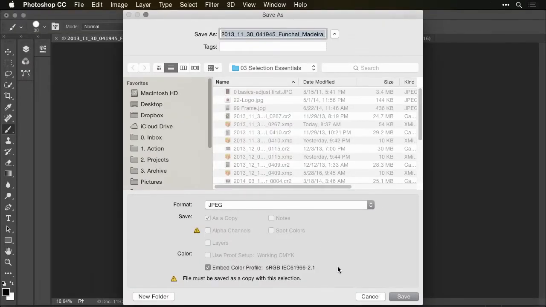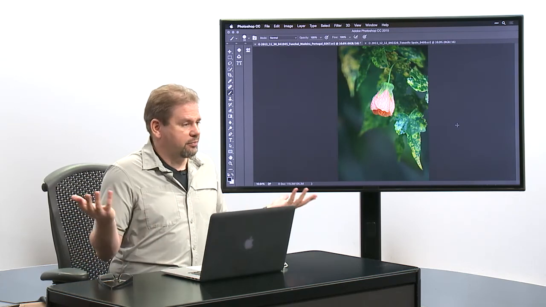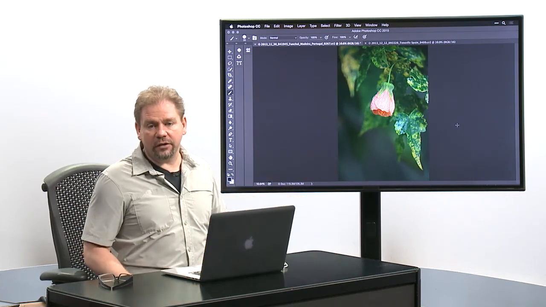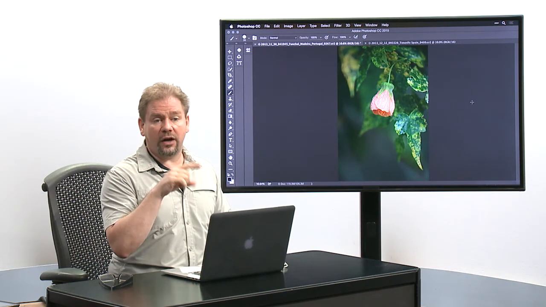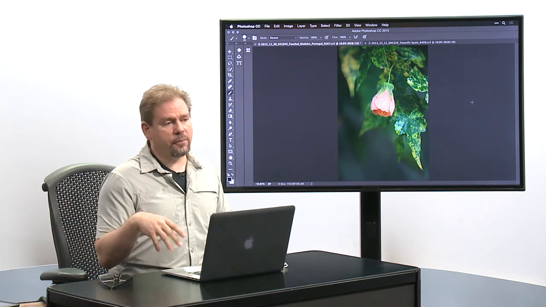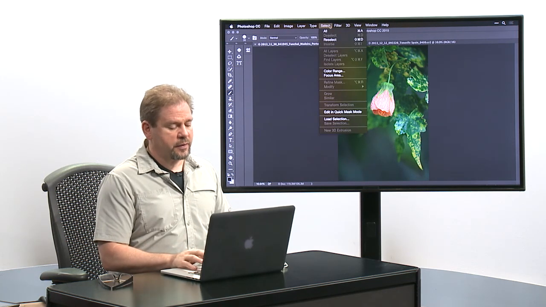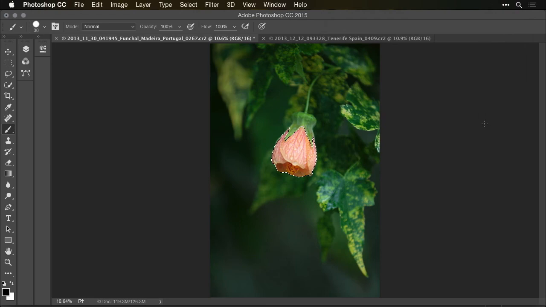But they're called alpha channels. We'll talk about what channels are later on. Just know that that happens to be where they're saved. And so as long as you save and you see that checkbox called alpha channels turned on in whatever file format you're using, they'll be saved with your file. So next time you open up the image, you can always go to the Select menu, choose Load Selection, and just remember the name you gave it, click OK, and you can get it back.